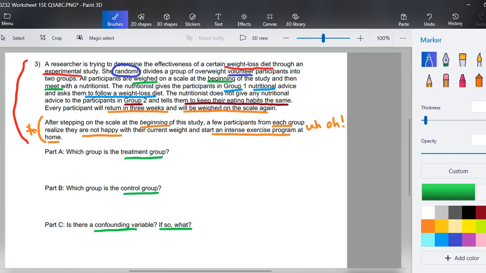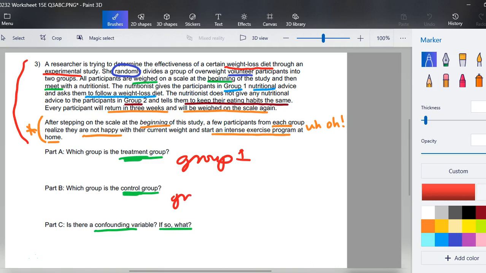So when you're looking at these pieces, I was talking in class today about having various ways you glean information from a paragraph and start looking at it in general, trying to come up with a comment. And this is one of those, like you start looking at a treatment group. A treatment group means one actually gets treatment, and the control group means they get nothing. And so the treatment group in this case would be group 1, because they get to talk to the nutritionist. Well, so does group 2. But then they are told to, they got nutritional advice, and they are asked to follow a certain weight loss diet.